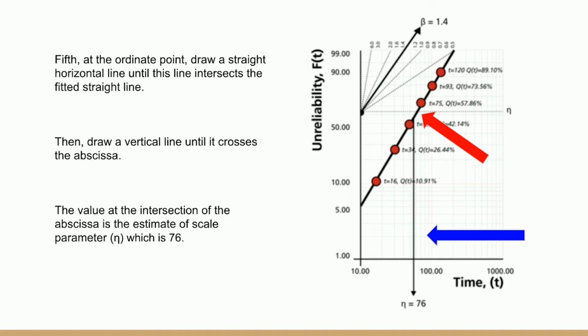So the third parameter, which is the location parameter, is utilized when the data doesn't fall on a straight line. In this case, if the curve for MR versus T of j is concave down, and the curve for MR versus T of j minus T of 1 is concave up, then there exists a positive gamma. And if the curve for MR versus T of j and MR versus T of j minus T of 1 is concave up, then there exists a negative gamma.